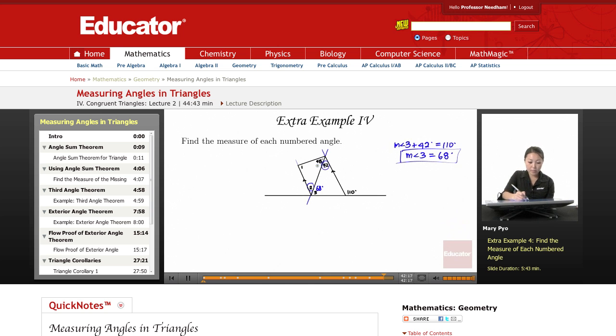And then you can see that this angle right here and this angle right here are alternate interior angles. Now, 48 and 68, are those alternate interior angles? Yes they are, but because the two lines that are used to form those two angles are not parallel, that's why we have two different angle measures - 48 here and 68 here. If these two lines were parallel, then this one and this one would have to be congruent. But those lines are not parallel. So yeah, they're still alternate interior angles, but since lines are not parallel, they're not congruent. Their relationship would just be alternate interior angles. They're only congruent if the lines are parallel.